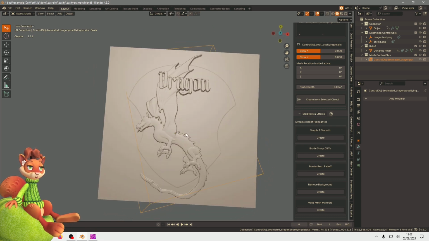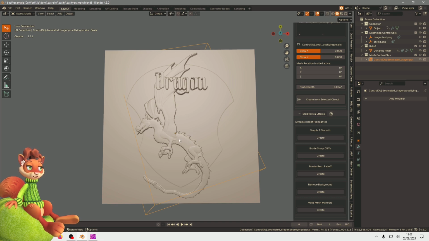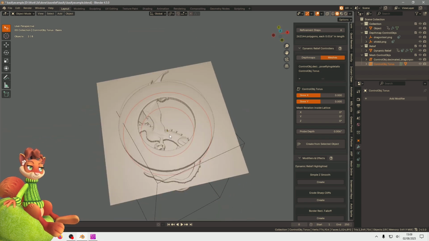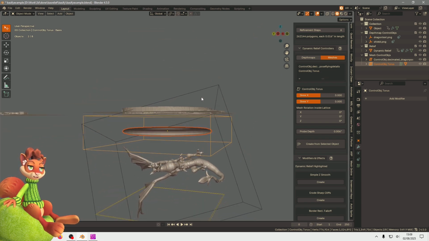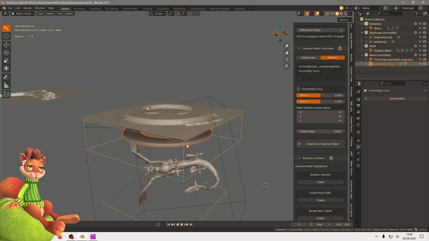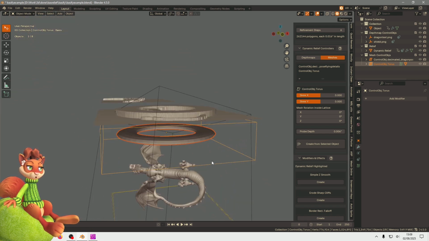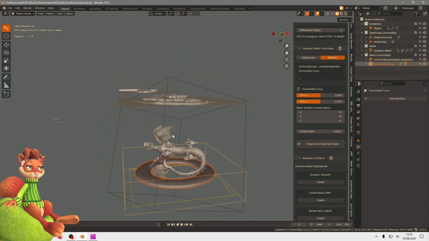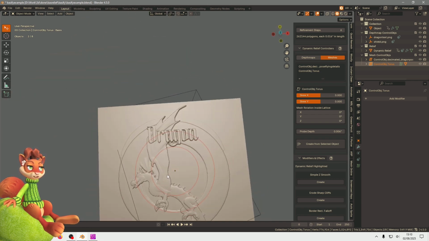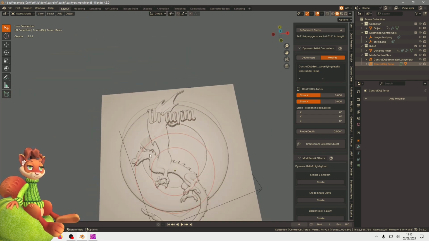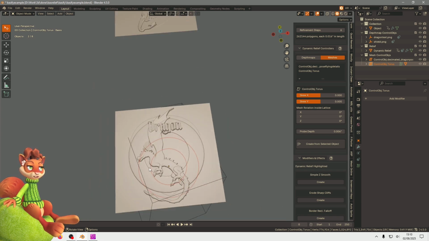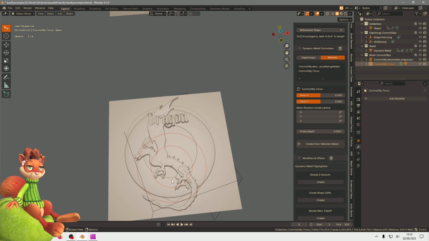It's easy to try different compositions with 3D models and depth maps. If I add more objects to this, the ones that are above will overlap. I need to move this in the Z-axis so it's underneath the dragon. It's still overlapping one of the wings, so it's going to appear overlapping it in the bas relief as well. This might be useful for creating different overlapping effects.